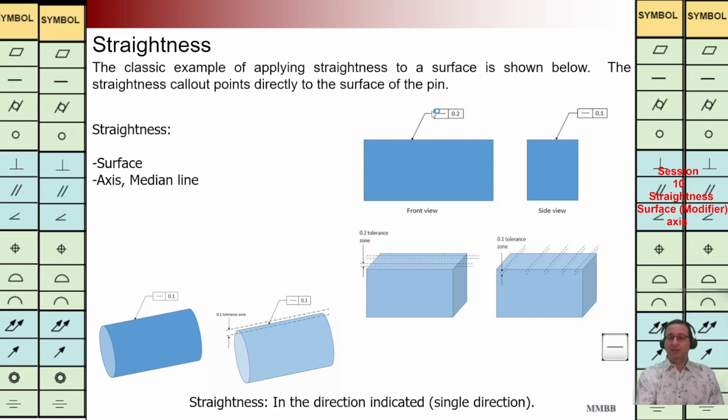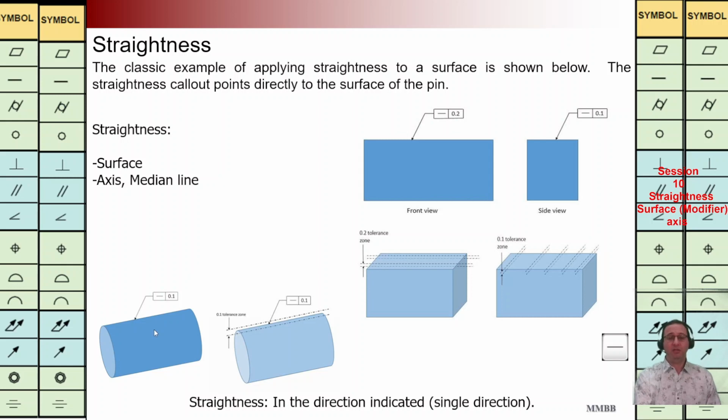This straightness refers to this surface. It means for each line on this surface in the mentioned direction, this wavy shape can be changed in this interval, 0.2, as we can see here. And also here we have this straightness for the same surface but in another direction. It is 0.1. These wavy lines can be changed in the mentioned tolerance zone, as we can see here, 0.1.